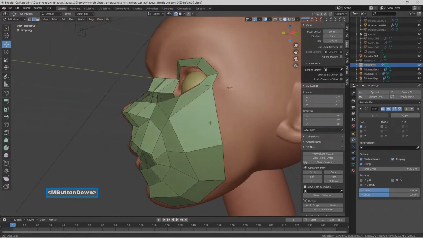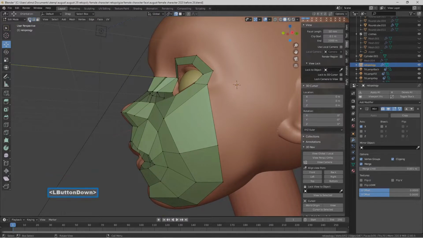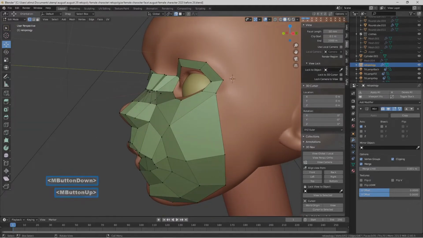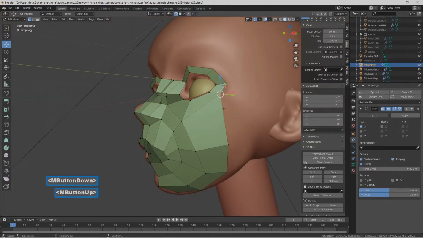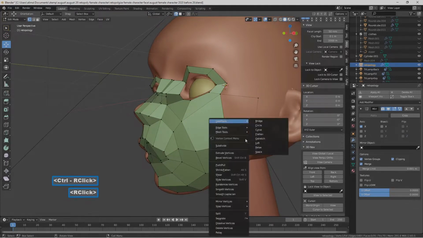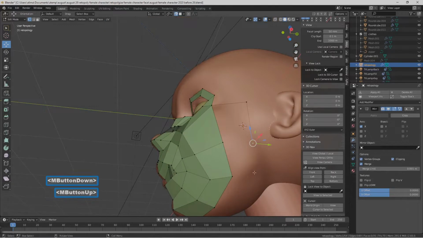Okay, we're going to hold the middle mouse button to go to the side, go to the upper left, go to vertex select. We're going to this vertex to the side of the eye, hopefully you can see like right there. We went right from here. We're going to hold control, then right click. There we go. We're coming down the side to match up with the vertices here.